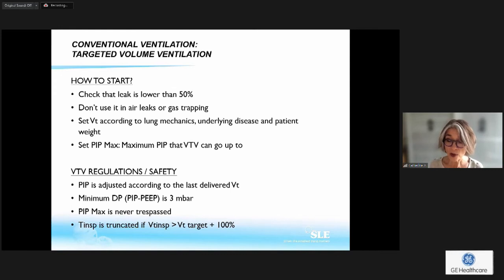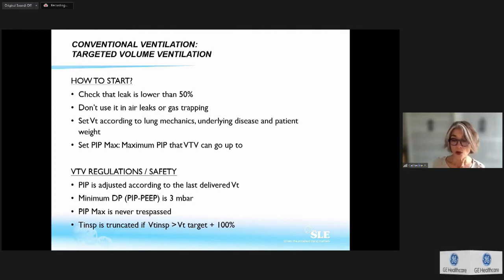The second question will be, okay, my patient is not extubable, I can't extubate my patient. So should I increase my tidal volume? Is the tidal volume that I have set actually too low for my patient? It's something that I have to consider. If I consider that my tidal volume is not too low, should I sedate my patient? Because it will be the only way for me to stop the spontaneous breathing of the patient.